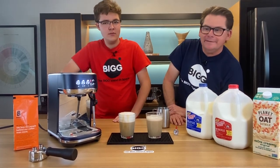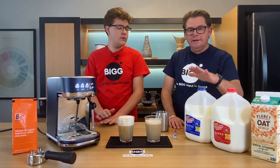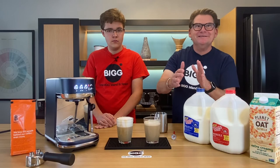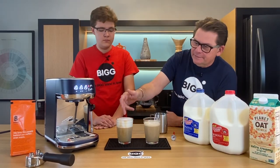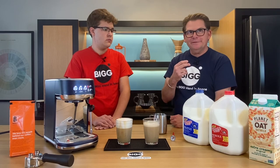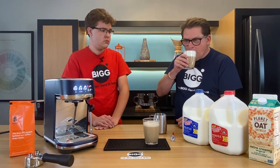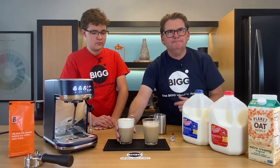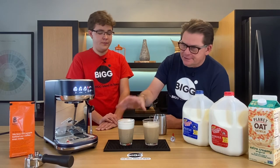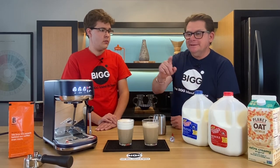Is there a difference in mouthfeel between a latte and a cappuccino? Since we used the same fat level, the difference isn't in the fat, but the cappuccino would be more velvety. Where you really feel it is on your lips — a good cappuccino should leave a little milk foam on your lips. The bubbles are not dish-soap size, so they give it a shake-like consistency. That's what mouthfeel means here — and yes, there is a difference.